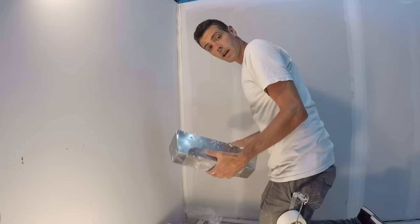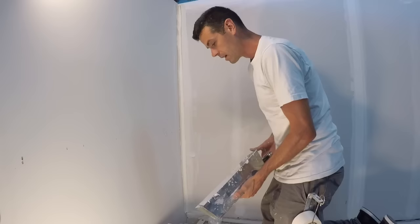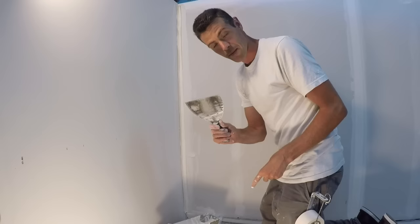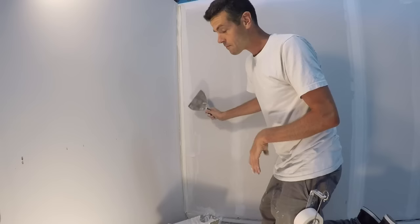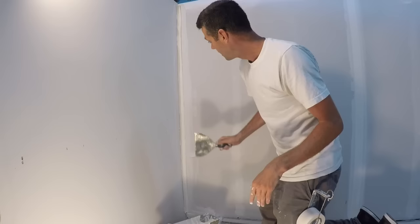The next thing I think is the problem that most people have: most of the time, if you're a beginner taper, you're going to probably be using a brand new taping knife. Brand new taping knives have very sharp square edges and they dig into the tape. So as you're working away trying to get the mud that's too thick out from underneath the tape, you're also using a brand new knife where the tips are too sharp — so you're tearing the tape, overworking it, and it's just kind of a nightmare.